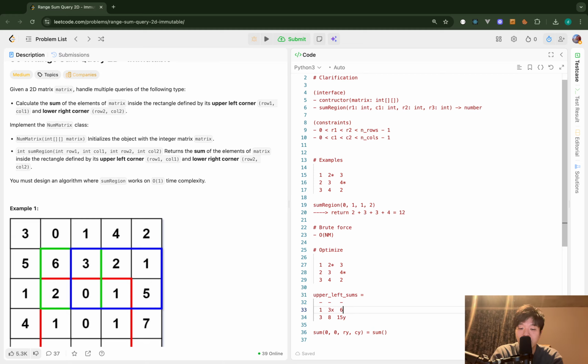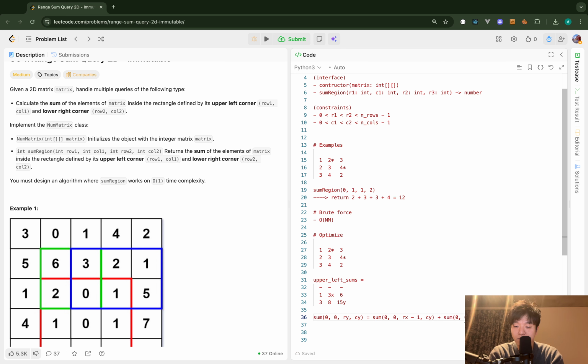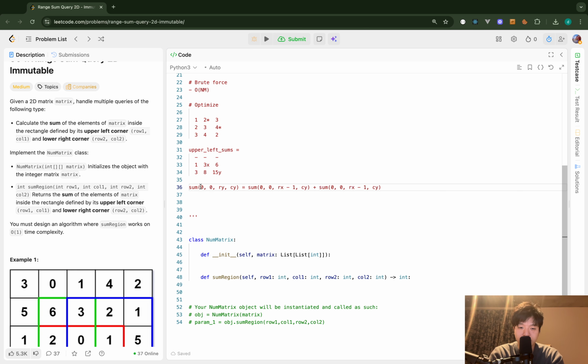So this should be the sum of x2, this should be the sum until row of x minus 1 and column of y, plus the sum from 0, 0 until column x minus 1 and row should be row x.